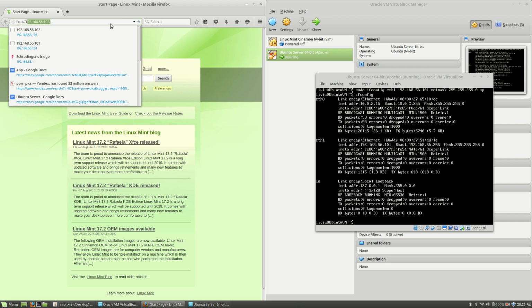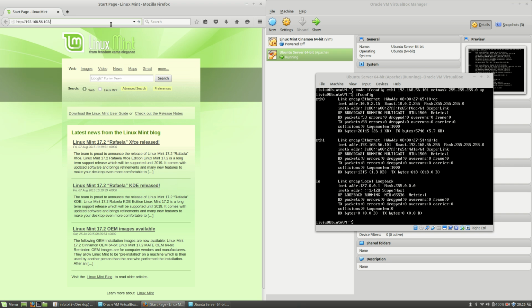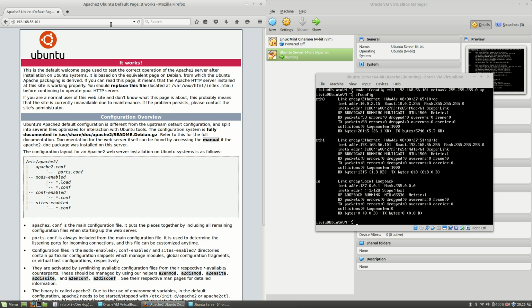So 192.168.56.101. And as you can see here, I am able to see the changes from my Ubuntu server.